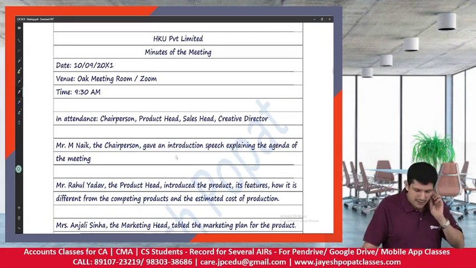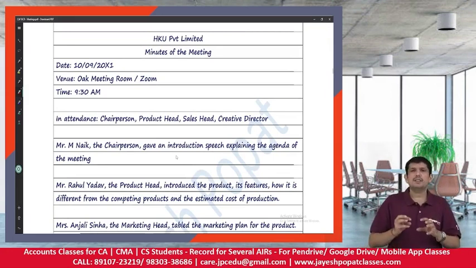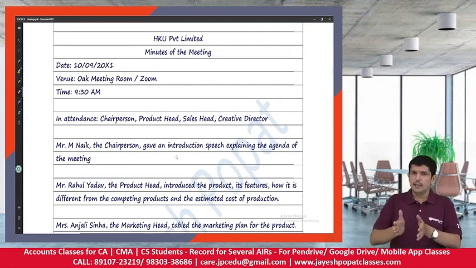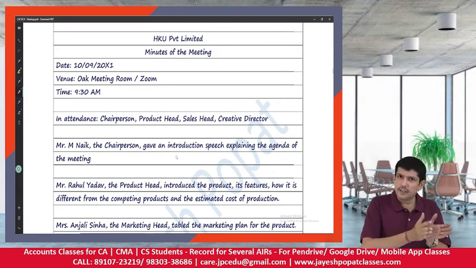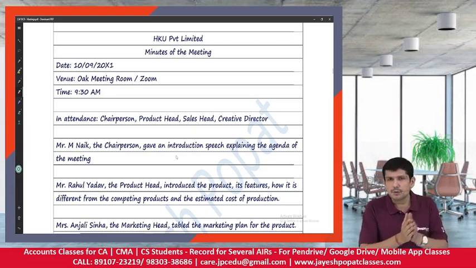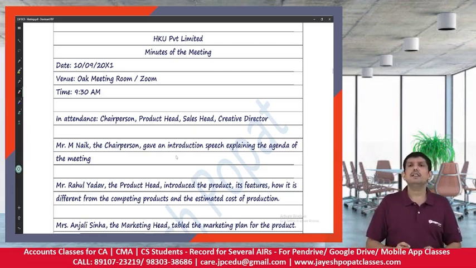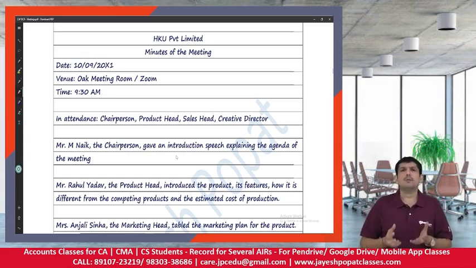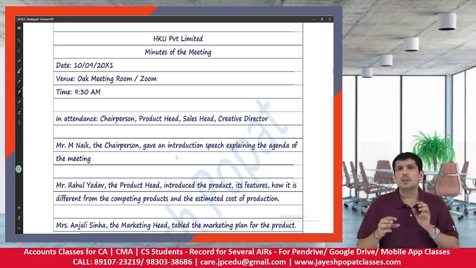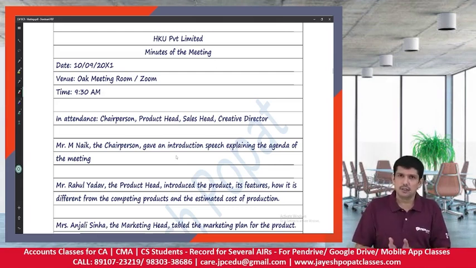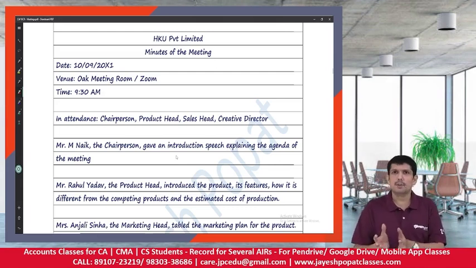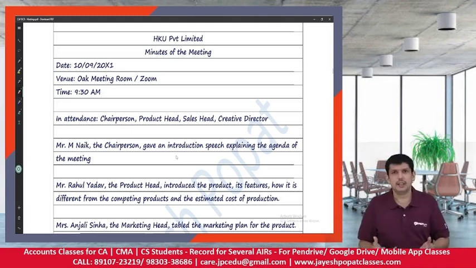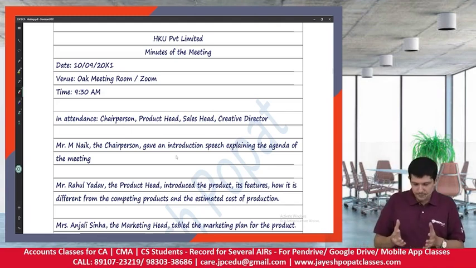Now see, when we draft the agenda, we get a picture of what discussion should take place in the meeting. There could be a question where we are not supposed to draft an agenda. We are just supposed to do the minutes of the meeting based on this topic, right? If I am supposed to draft the minutes of the meeting, I would say that the product head would give the introduction of the product, what the features of the product are, how it is different from the competitor, and what innovation it has put on the table.